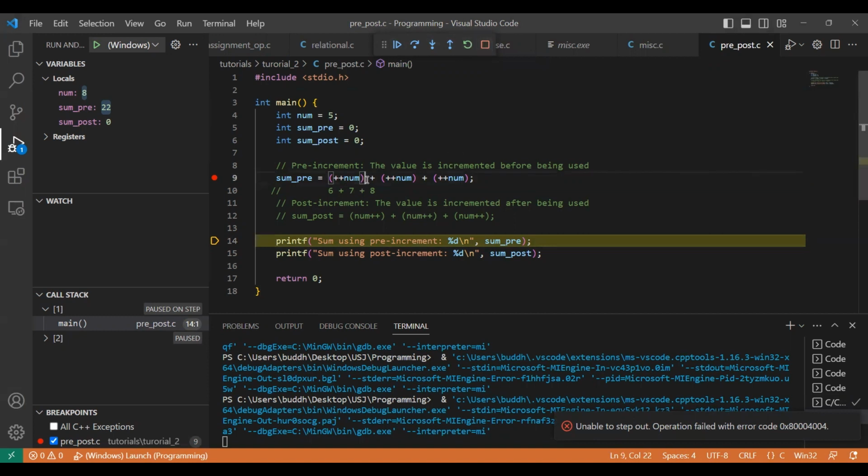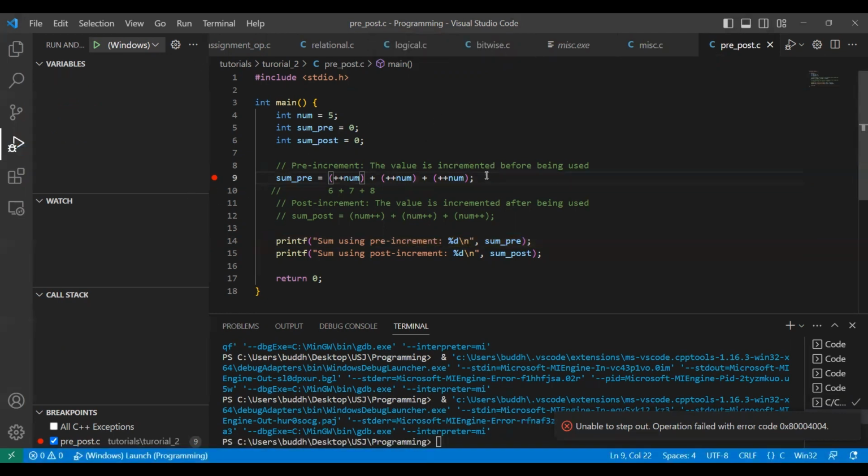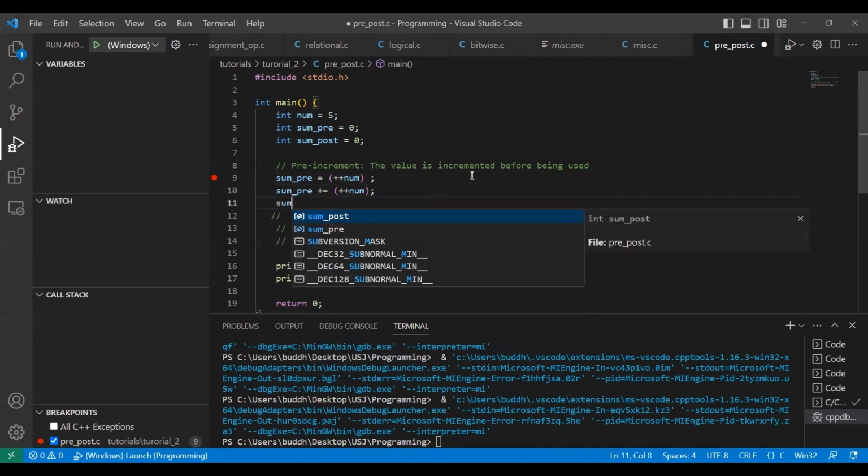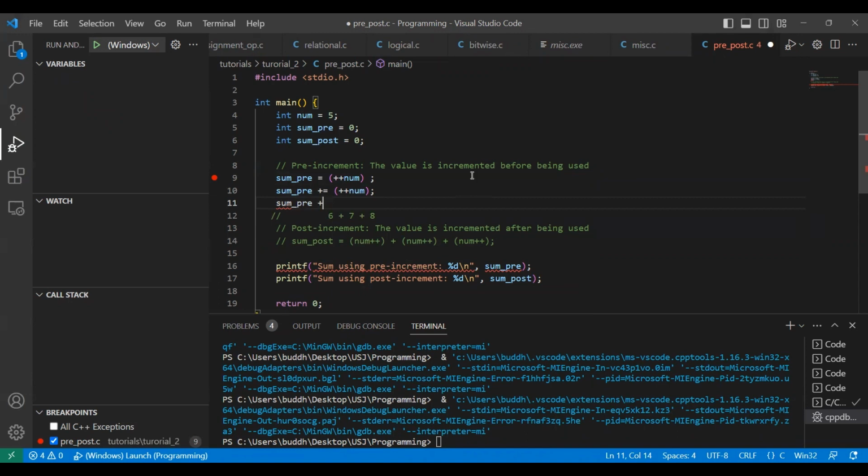Yeah, we need to see. So can debug something happen. So I have put a breakpoint here. So to break that one.